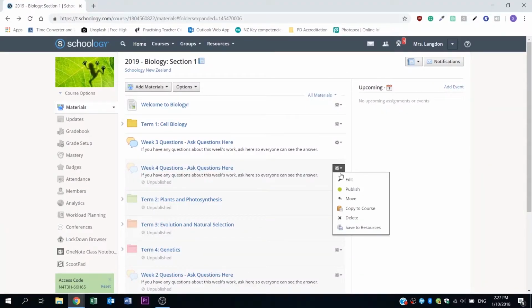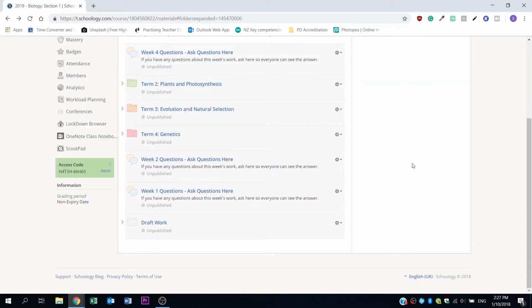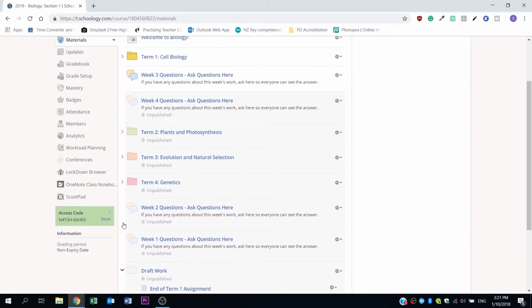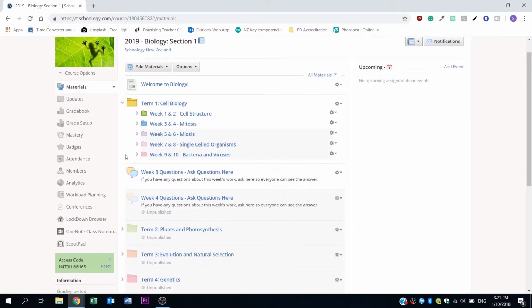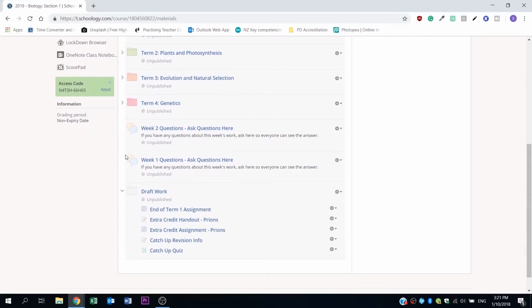Teachers have the ability to set work as being published or unpublished. Any work that is unpublished will not be visible to students. This allows teachers to create drafts and continue developing their course all in one place. This way, teachers can prep an entire year's worth of work and release it week by week or module by module, term by term, or even by individual materials, such as assignments or pages.